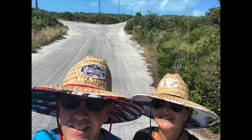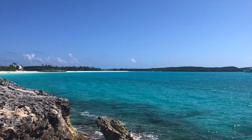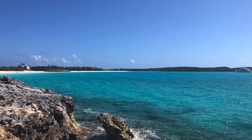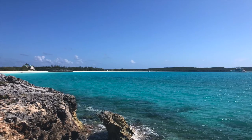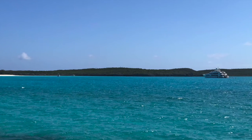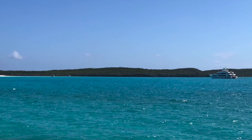Our final adventure is to explore the southern part of Black Point on Great Guana Cay. We believed we could make a circle, but for sure wanted to see the White Castle along the southern shores of Black Point, visible from the waters known as Little Bay. We set off down the paved road, passed the turn for the airport, and through a neighborhood almost to the other side of the cay. As we were walking along, a pickup truck stopped and asked where we were headed. His bed was full, but he said hop in and I'll take you part of the way. We learned there was a wedding on the sands of Little Bay, and he was carrying tables and chairs out to the beach. Also, a yacht was anchored in Little Bay. He dropped us at a crossroads, and we were off to the castle.